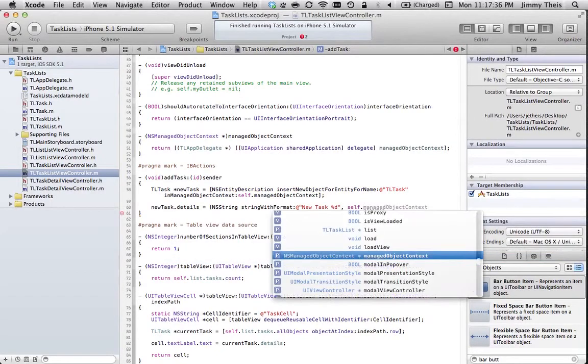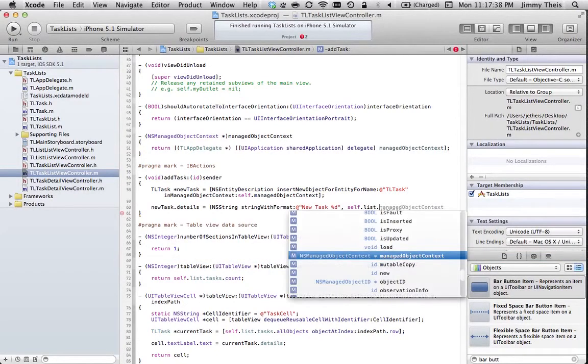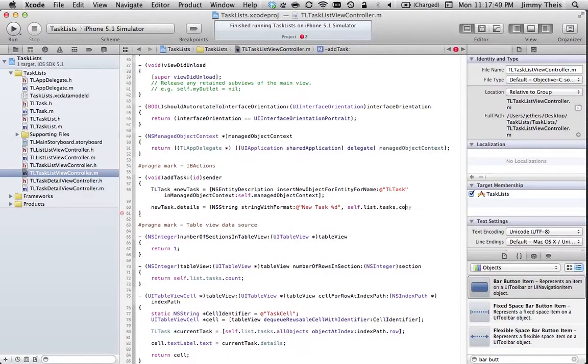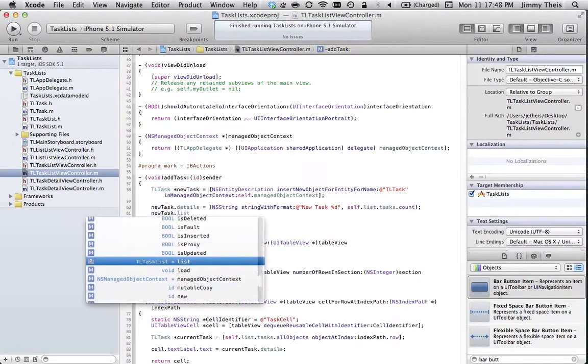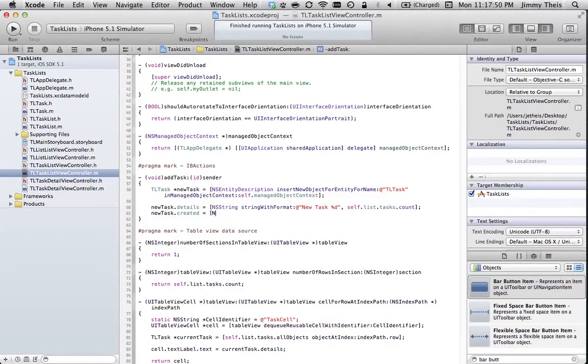Say self.list.tasks.count. So very similar to last time. We'll say new task.created. Same thing here. Use NSDate, the static date method.